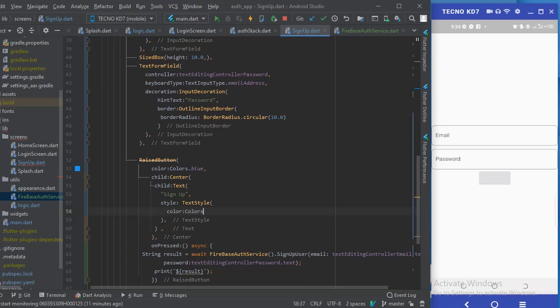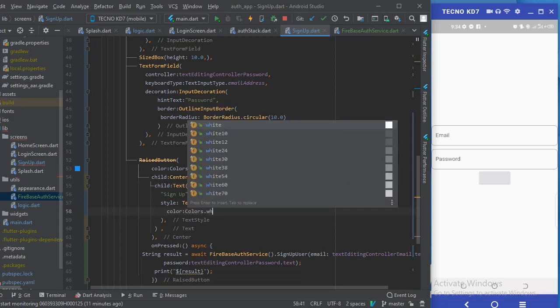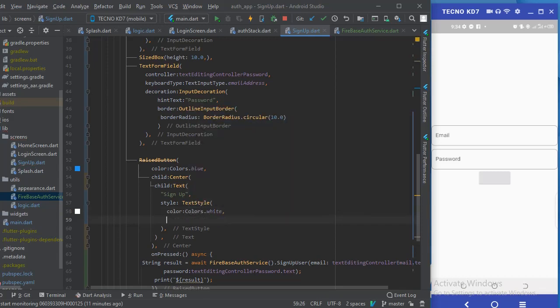Okay, that's it. So if we hot reload now, if we run the app again, we're going to see the button changes. Okay, now you can see the button changes. It's now a blue color, and you have the sign up button there.